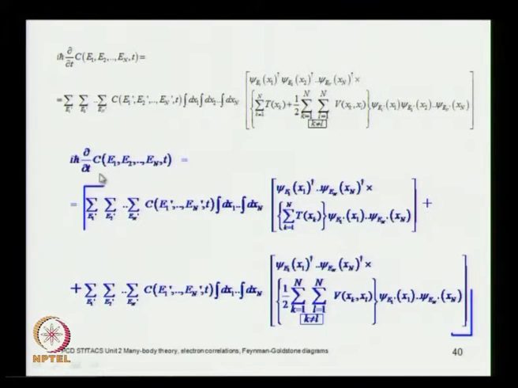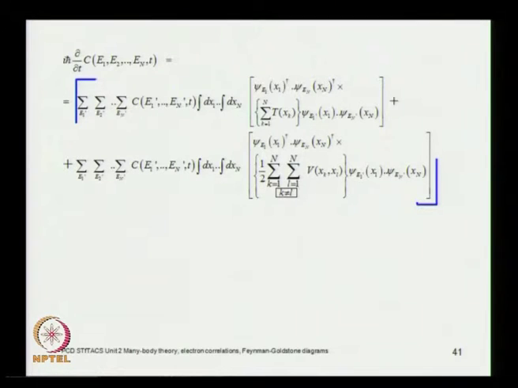So, now this is iħ ∂C/∂t on the left hand side, and on the right hand side you have got two terms, one coming from the kinetic energy term and the other coming from the potential energy term. So, it is the same two terms, but I have written them as the first term corresponding to the kinetic energy term and a second term corresponding to the potential energy term. I have only separated them because that makes it easy to handle them, because you already have so many terms and you do not want to mess with too much everything at the same time. So, this is what you have got.